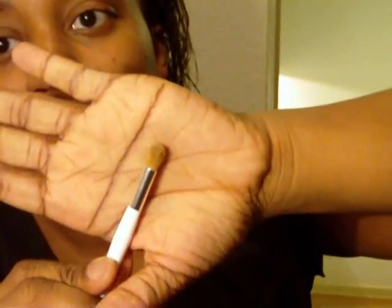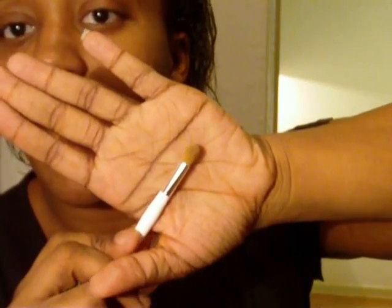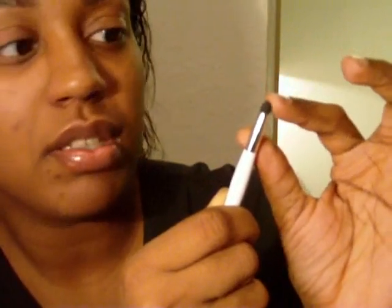It comes with an eyeshadow brush, an angled brush, a crease brush — which is much smaller than the crease brush I already have, so I'll try using my old crease brush as a blending brush. There's also what I believe is a smudger, but it's not bristles — it's kind of a foam base. And then a foam applicator, which I probably won't use. It all comes in a little case with a mirror and labels for each brush.